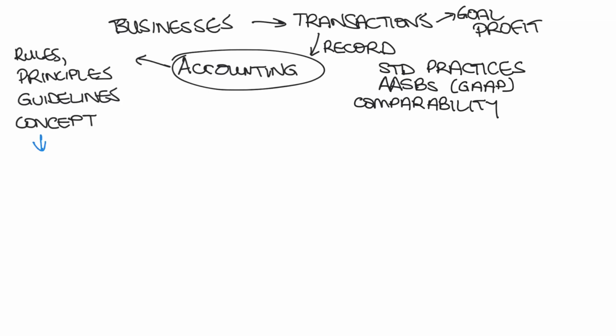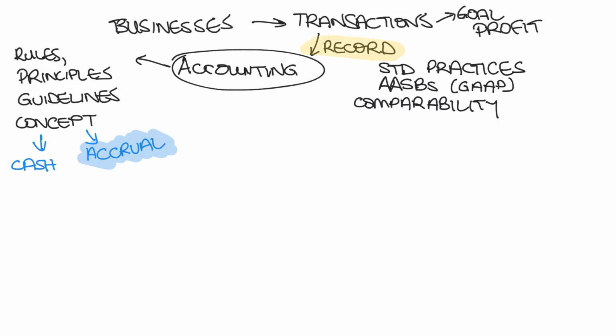Now, we also learned early on that all of our principles, rules, etc. told us that there were two types of ways of recording our accounting. There's the cash method and there's the accrual method. And the accrual method is the one that we follow everywhere around the world. We all use accrual accounting. So when we started learning, we needed to figure out, well, exactly how do I do this recording?